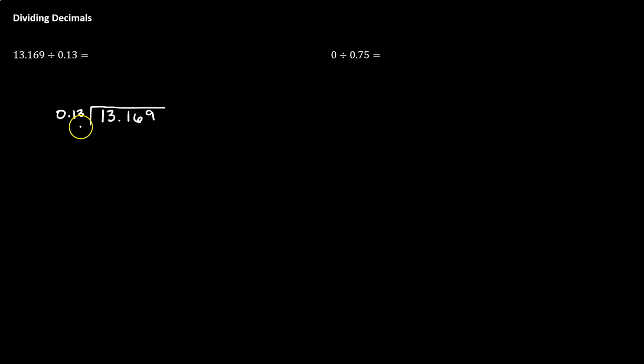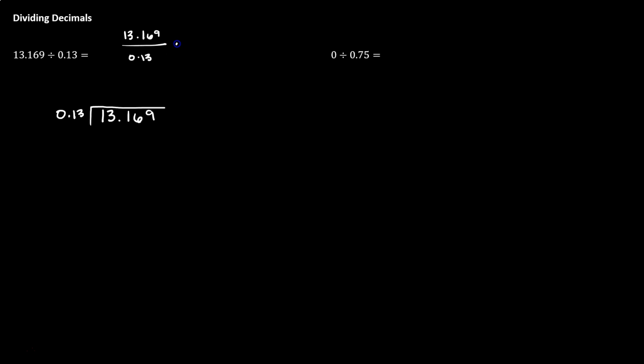But dividing by a decimal on the outside, the divisor being a decimal, might make you just as crazy as doing division in base 7. Because trying to figure out how many 13 hundredths fit into 1, that's a little bit to wrap your mind around. So instead, we're going to remember that this division problem can be written as a fraction.